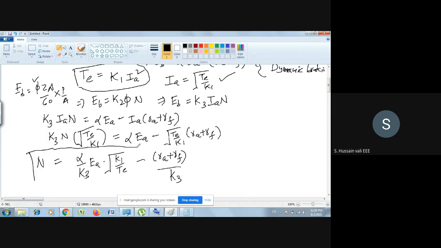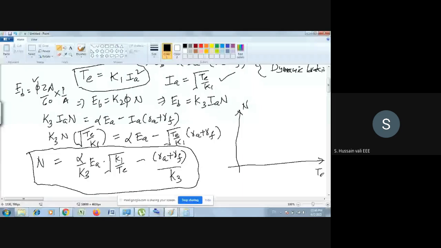We will draw the graph here between speed and torque. I hope you remember that in case of the motoring condition, it is the first quadrant. So I put it in this quadrant. We will put T. If I put T equal to 0, what do we get here? Speed becomes a very large value, an infinitely large value. Okay.